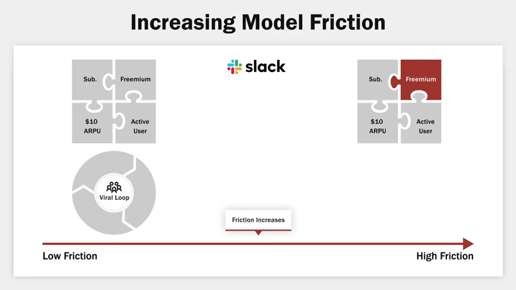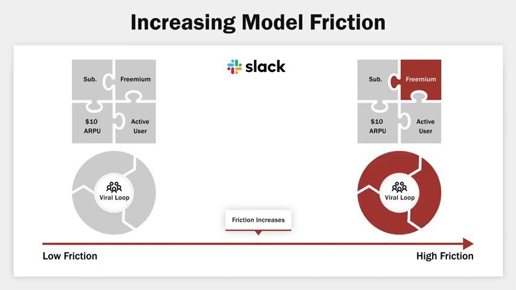But let's say, for example, we switch just one component of our model. Rather than it being freemium, we make it a free trial. This increases the friction and totally changes the dynamics of their model. And as a result, this would disable or cut off or really disempower their viral loops if all we got was something like a 7-day or 30-day free trial. Freemium, the lower friction model, really gives Slack and Slack users the time to get engaged with the product, as well as generate a lot of those viral loops, pulling other customers into the product.